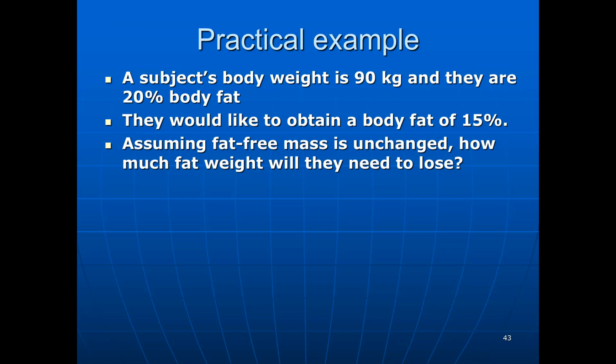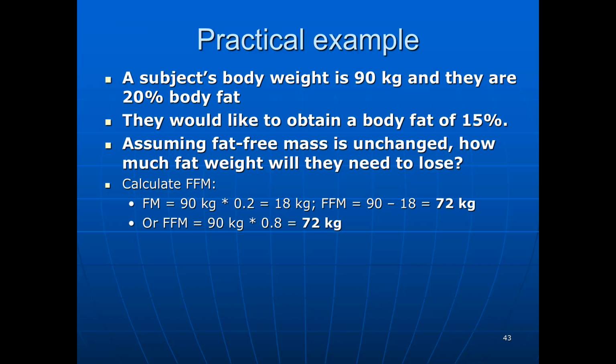We're making a big assumption here that if they lose weight, all of the weight they lose is going to be fat. That may or may not be true. It's probably not 100% true, but hopefully most of the weight that they're losing is fat mass. So we like to think that the bulk of this is accurate. Nevertheless, let's work this out and see how to do this.